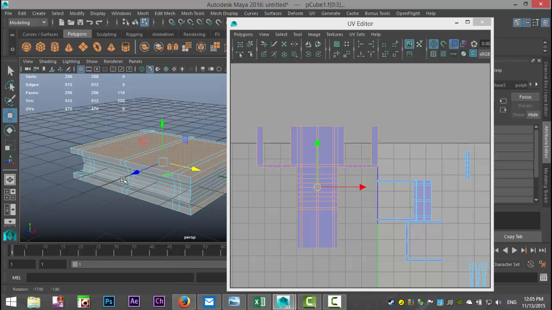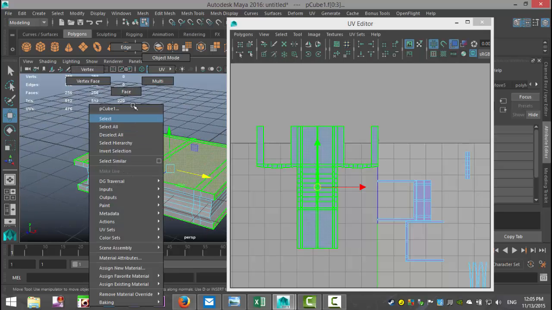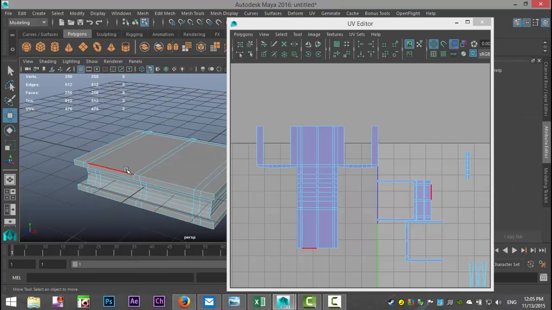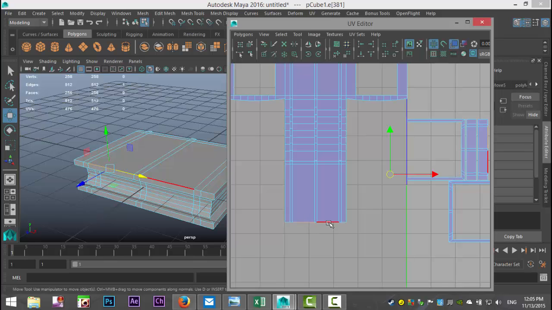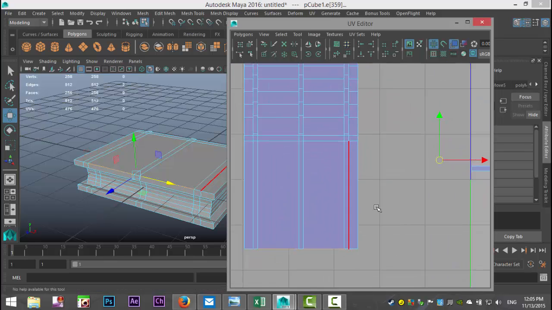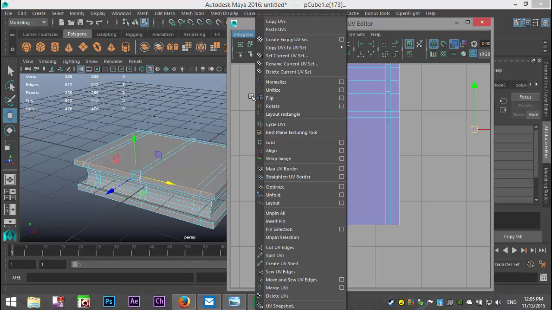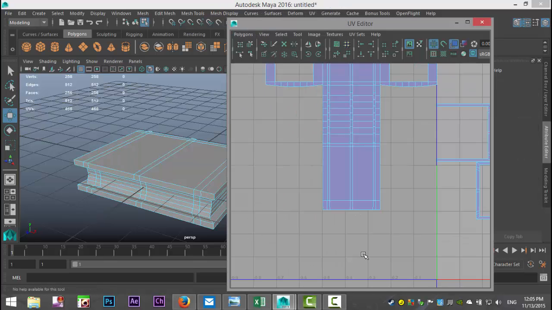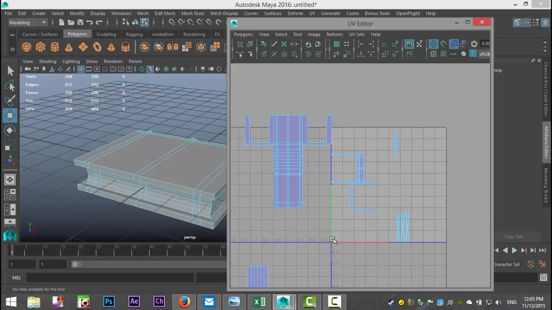Okay, and now we're going to need to find our front here. That's over there. So we're going to take this, 1, 2. Actually, let's drag select it and then deselect this. Move and sew. Let's see what else we got here.